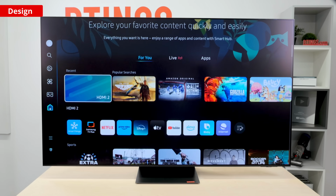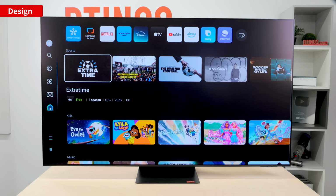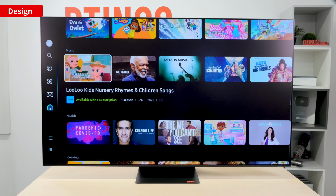The TV comes with the 2024 version of Samsung's proprietary Tizen OS. As is expected of Samsung's highest-end 2024 TV, Tizen runs fast and smooth here. Still, it has the same bugs as it does on the S90D. The TV doesn't switch out of PC mode once selected. The label changes, but the TV is still stuck with the same limited feature set of that mode. Again, you can fix it with a restart or by hitting the home button, and we'd be shocked if this wasn't fixed soon with a firmware update.